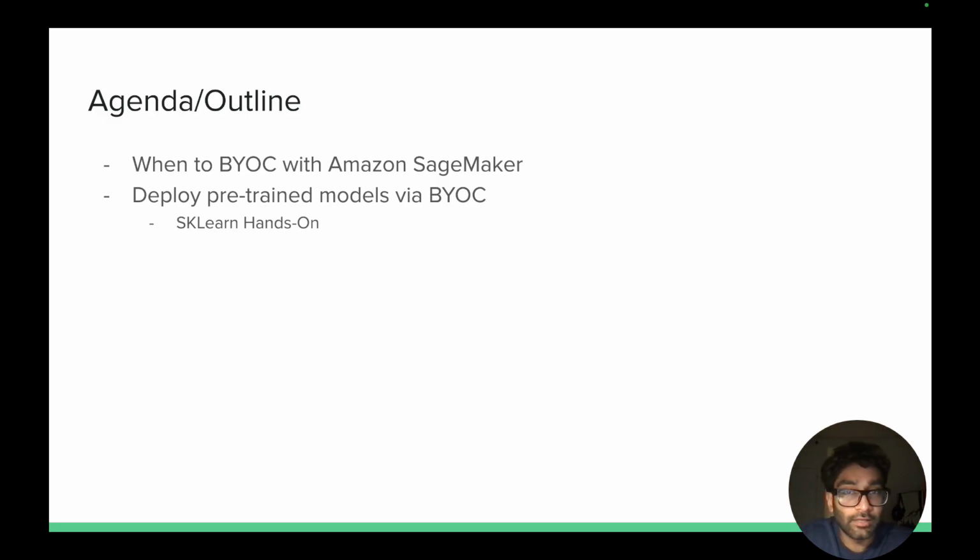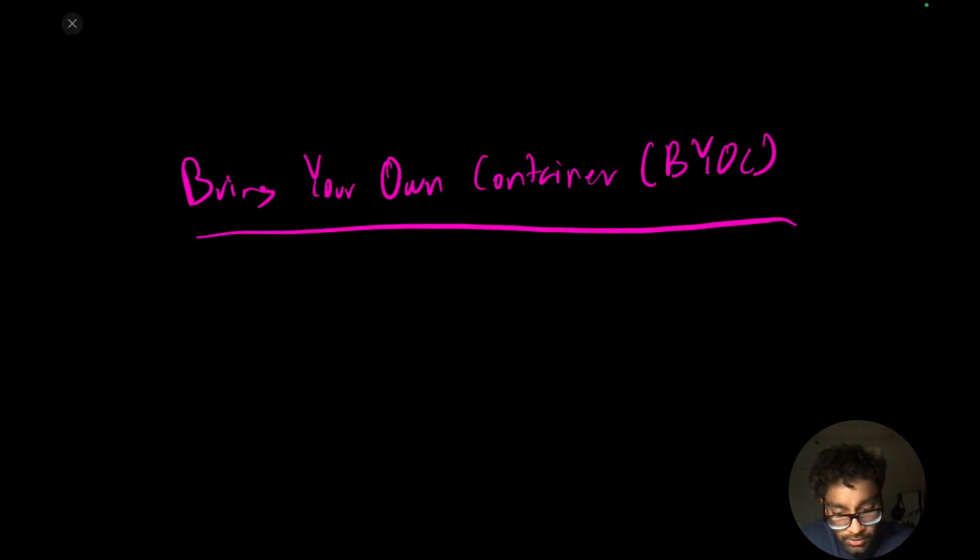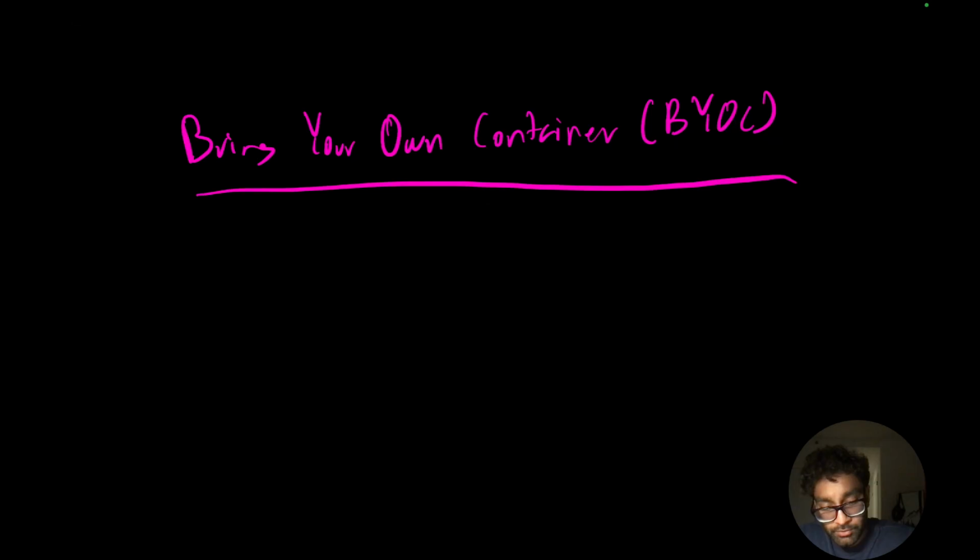And as always, we'll get hands-on with a demo, and in this case, we'll take a pre-trained scikit-learn model, similar to what we've been working with, but like always, you can adjust and adopt it for your use case. So let's get right into it. Let's hop into the iPad screen for a little, and let's explain what BYOC is.